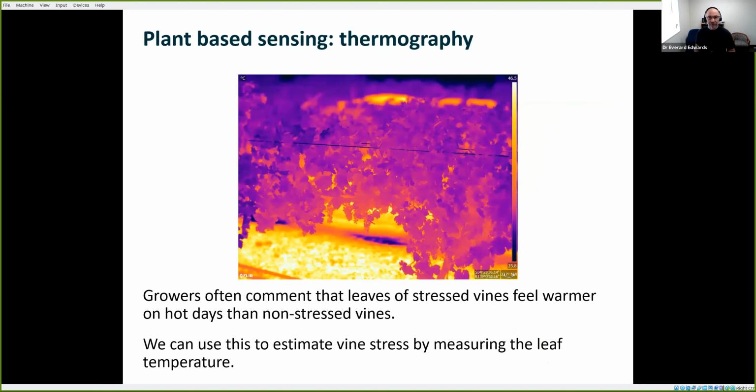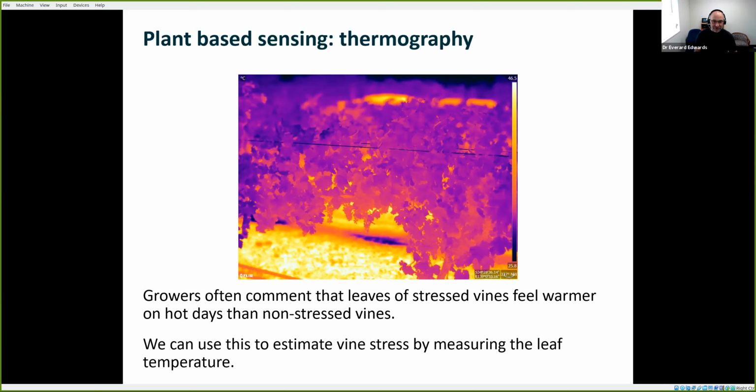So the last thing I just want to briefly mention in terms of plant-based sensing is thermography, and this obviously has had quite a lot of interest and press over the years. So here's an infrared image of a vine, and we can see how much cooler the vine is than the ground underneath it. You can also see an irrigation patch of cool ground in the adjacent row, and you can see that the berries underneath are typically warmer than the leaves. Now, this is a really nice image. That was a $45,000 infrared camera, and it's only at one point in time.